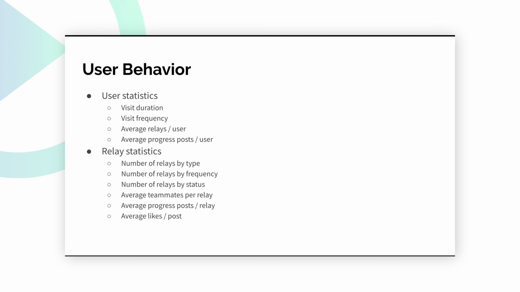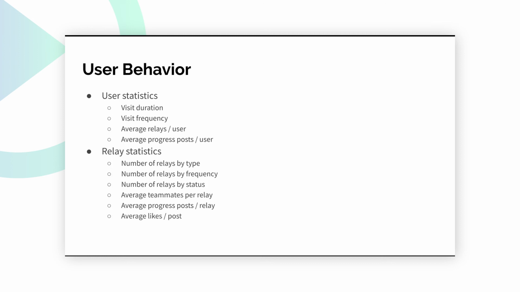We also want to take a look at the number of relays by status, and that can tell us effectively the distribution of the status for each one of our relays. So if there's actually, for example, a ton of completed relays, but very, very few active relays, it means that historically users have been really active, but then they've sort of stopped or become uninterested. And that could be obviously a very interesting thing for us to know and give us insight on to improve.